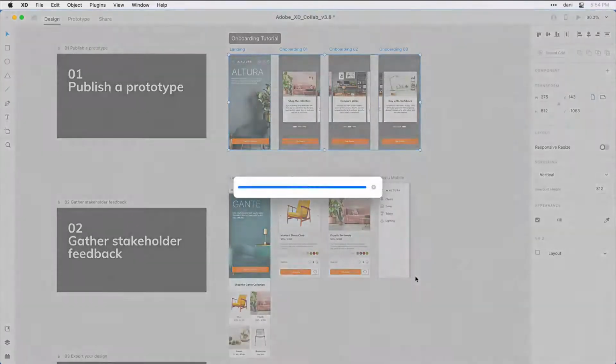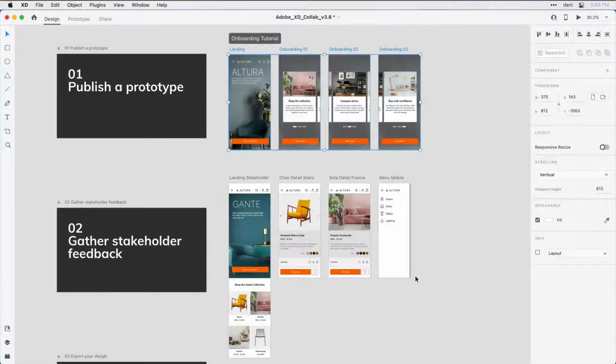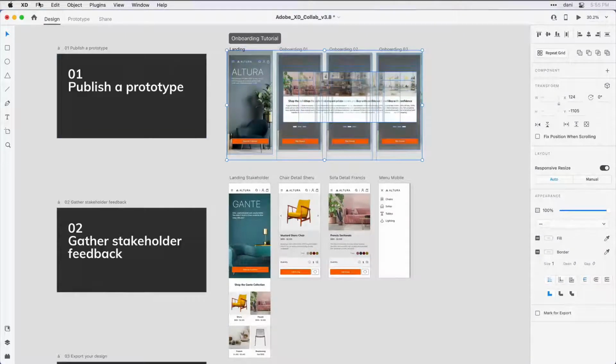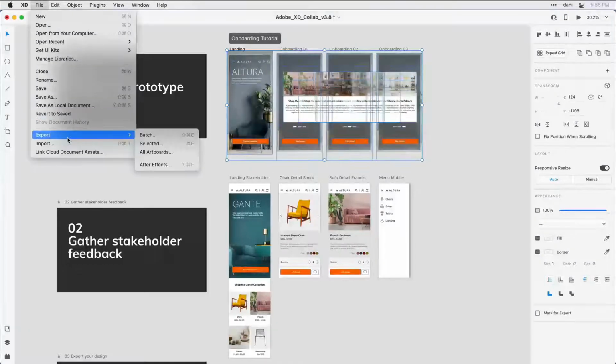Other ways I might want to work. Let's say that I'm doing a presentation for my client and I've laid it out in a layout program like InDesign. What I want to do is have complete artboards that I can share with the client as I storyboard my work or do a specification document, for example, for the developers. In that case, I can again come in and select some artboards, and then under File here, select Export.